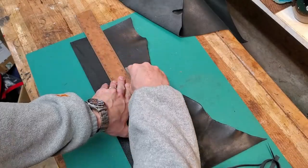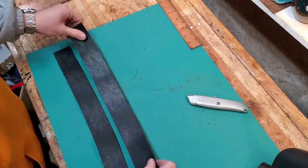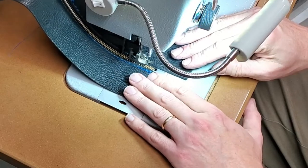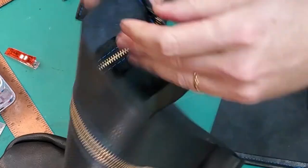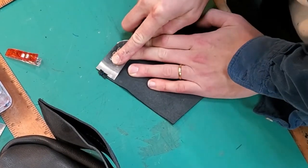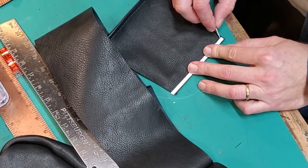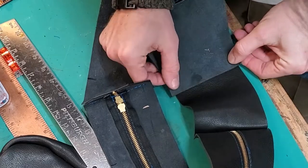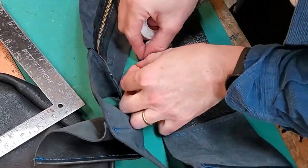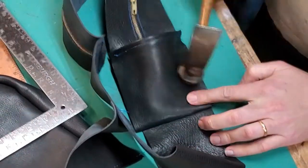Here I am cutting out the zipper for the main body of the bag and then making the gussets. These are much thicker because it's the body of the bag and needs to hold all your goodies. I'm sewing the zipper onto that gusset — I figured out my threading problem by this point, so everything was working much better. I went with black leather but used a blue thread to give it a little bit of a pop. Then for getting those pockets sewn onto the gusset, I did a little bit of skiving to take down some of the thickness where it's doubled over at the top. I'm trying to minimize the number of raw edges on this piece.